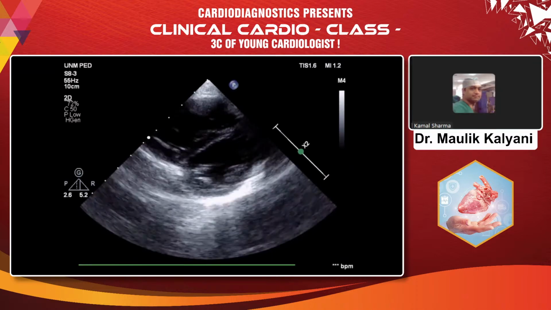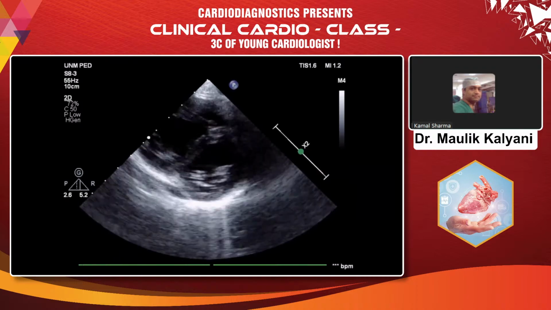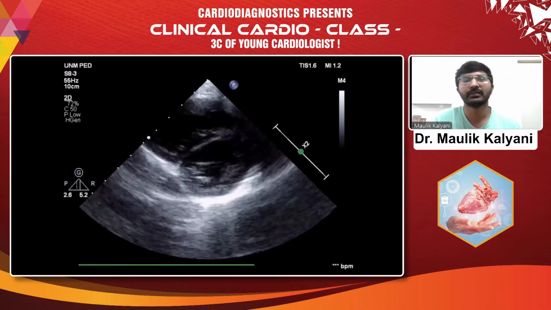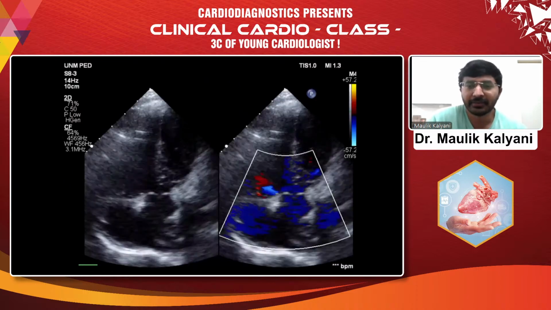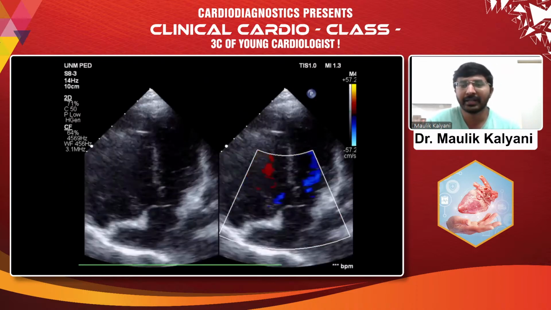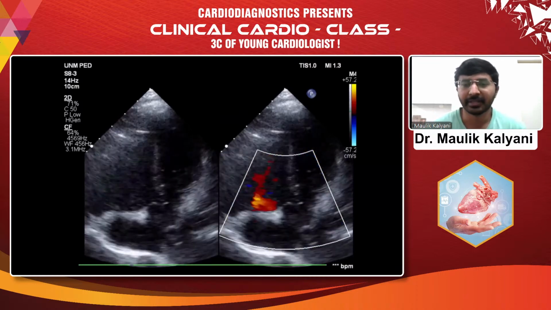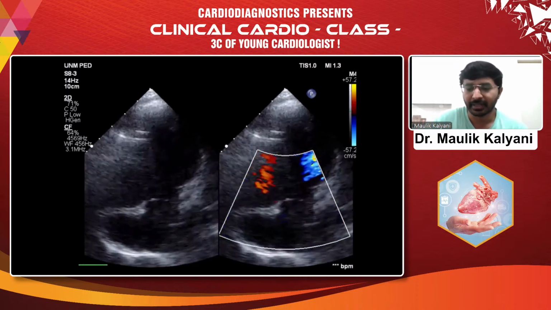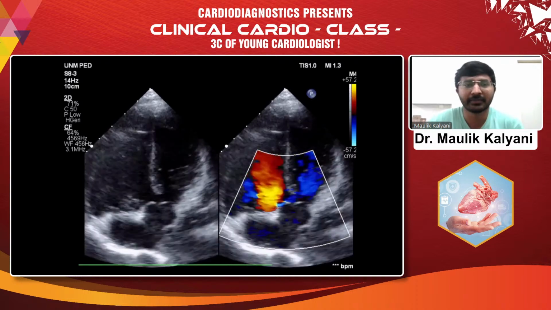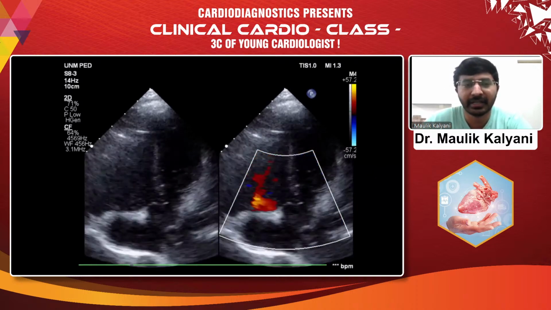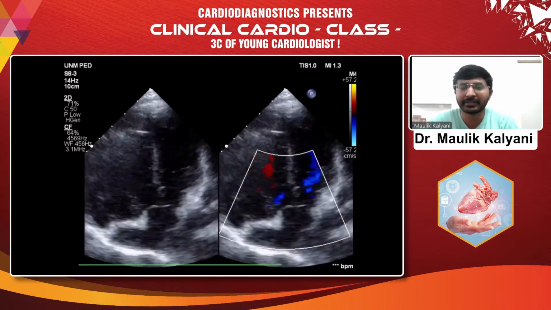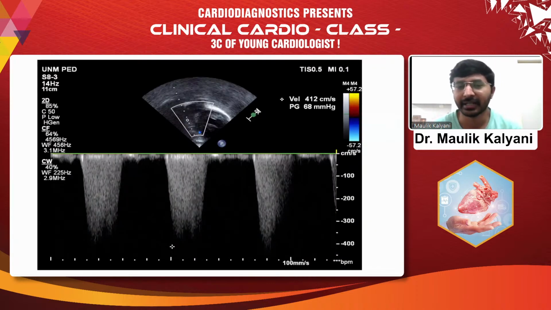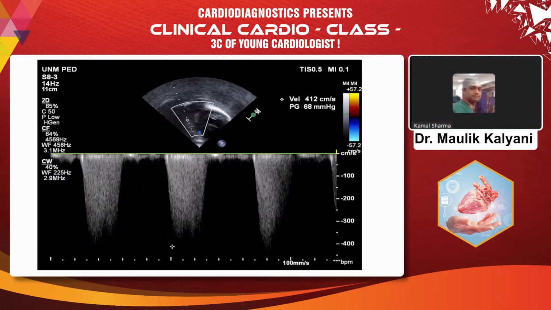So when you say normal function, you'll have to mention TAPSE. How much is the TAPSE? Okay, sir. Sir, five-chamber view showing aortic override and large subaortic VSD, and also prominent RVH and RV enlargement. Pulmonic stenosis gradient is around 68 mmHg. That's a peak gradient. Yes, sir, peak gradient.